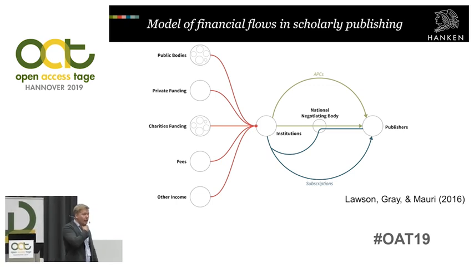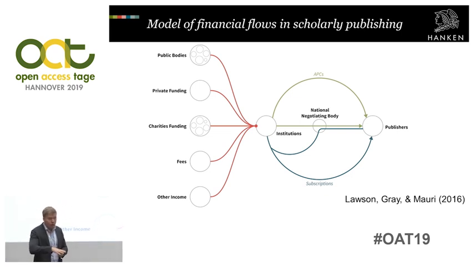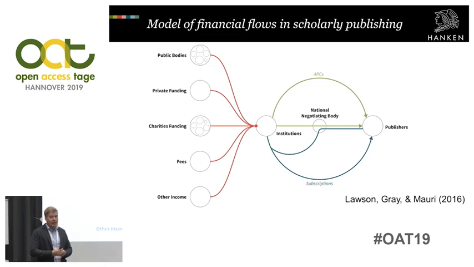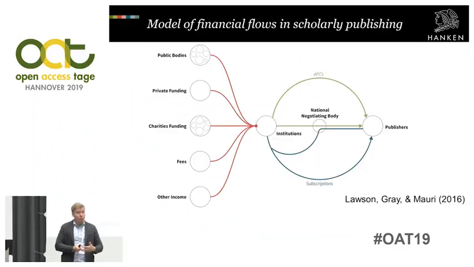And one thing that would help the economic aspect of this is if we would have more transparency, both on a higher level, but also on a closer zoomed-in level of the landscape, where we would figure out where the money is coming from funders and public bodies, and how it's funneled through various institutions, and even there it's paid as individual invoices and part of it as big deals. Figuring out all the money flows that go into the pockets of publishers and facilitate publishing. I think this would be a healthy exercise.